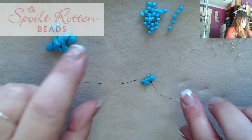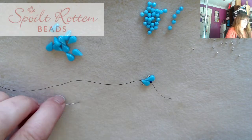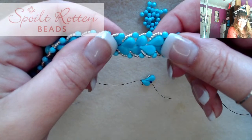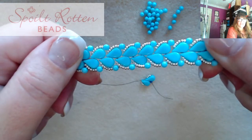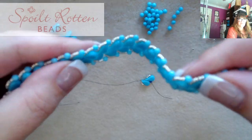Now there's one thing that I would tell you at this point, and it's about your tension. If you pull your tension too tight, you'll find that it sort of racks out your beads, so that they sit skew whiff and all bunched together. So you want them to sit nice and flat, very loose and sort of snake-like.